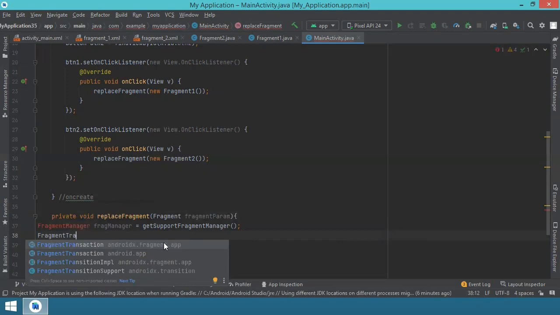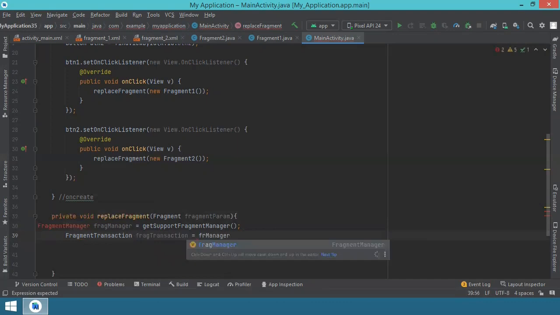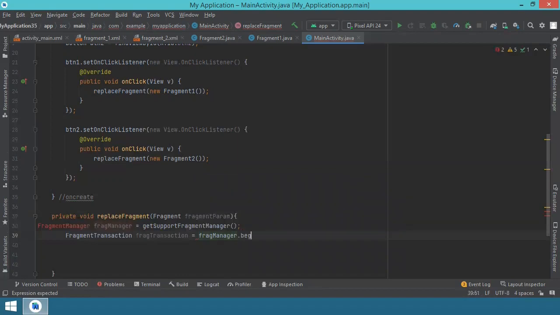I go for the Android X fragment app. Okay, and this will be equal to frag transaction. And from fragment manager, we'll just use the begin transaction method.